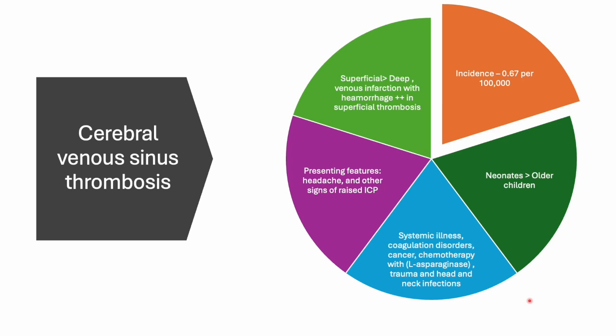And it can present with features of headache and other signs of raised intracranial pressure. What's quite interesting to know is that the superficial system is more often involved than the deep venous system, and actually when the superficial system is involved, there's more of an increased chance of venous infarction.